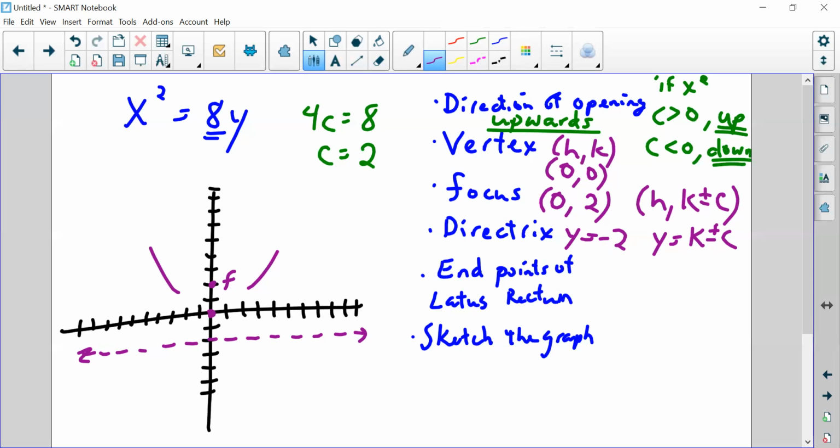Okay, the latus rectum is this imaginary line we never draw that goes through the focus, parallel to your directrix, and the entire length of the latus rectum is 4 times C. So from the focus, to figure out how wide I need to draw this, I need to go 2 times C units in this direction and 2 times C units in this direction. Those give me 2 endpoints of my latus rectum. That's something I need to define.